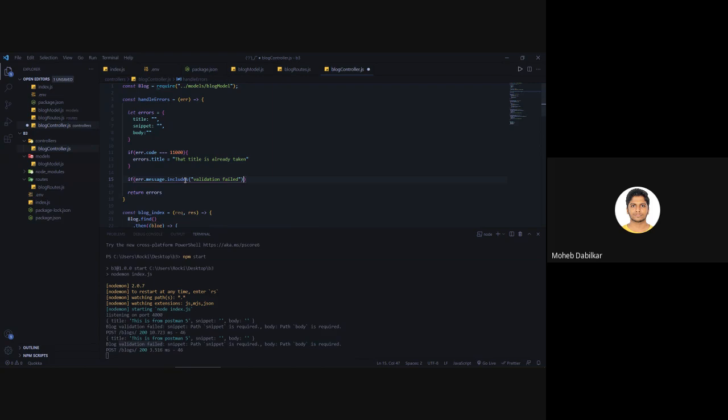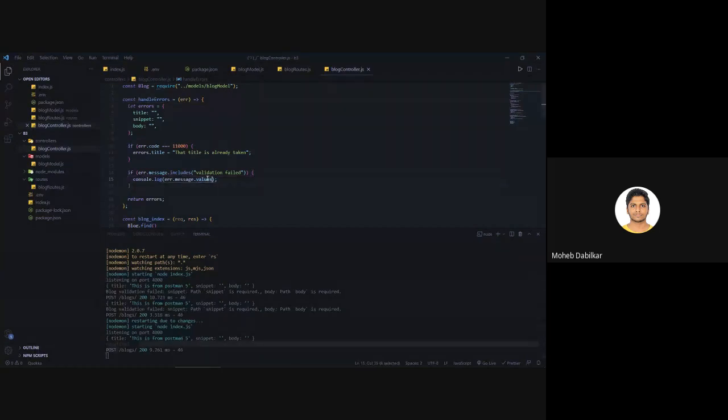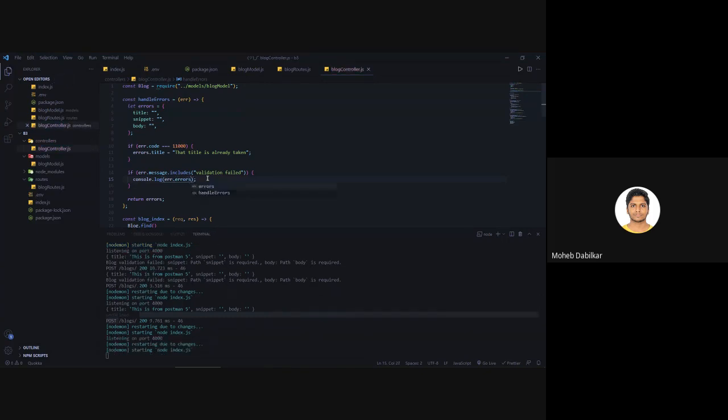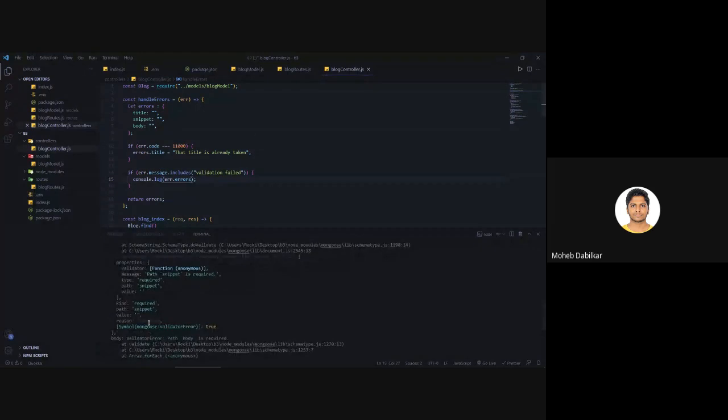So we have validation failed over here, and we can say over here, errors. Okay, so we can now say console log. Let's see what we can work around with. So we can say error dot message dot values, and hopefully it works and says something for us. Okay, so it is coming back as undefined, I guess. Can we work with? So let's try sending it again. Yeah, chalo. So we are getting our error dot errors.